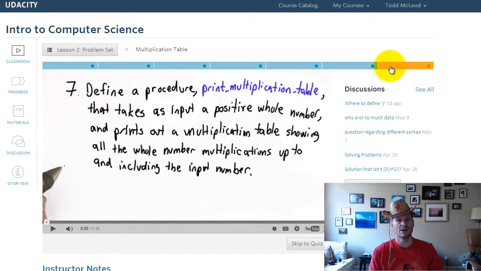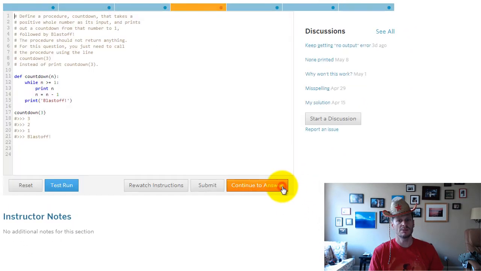For your last assignment, you're going to do the rest of problem set 2. You've got 4 things here. I'm just going to go through them, so if you want to do them on your own, go for it. If you want to come back and see my take on the solutions, please do that. The first one is to do a blast off, so it's going to print 3, 2, 1 blast off.